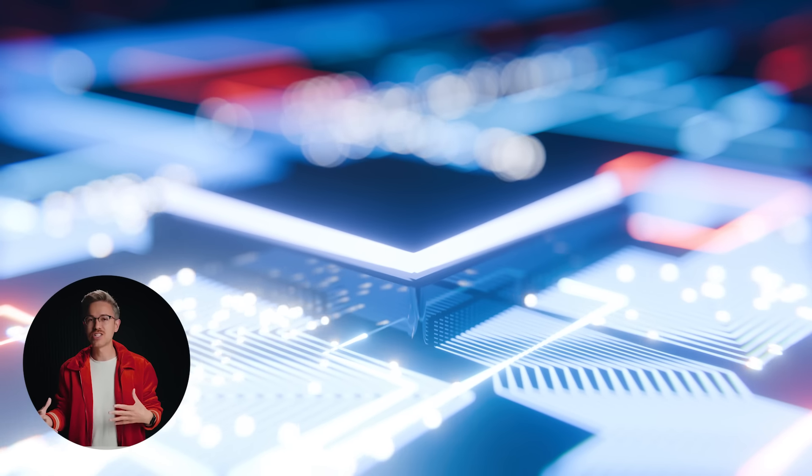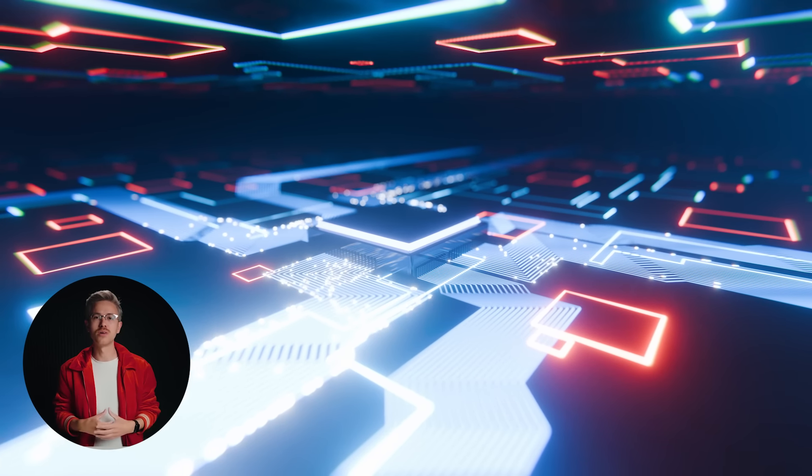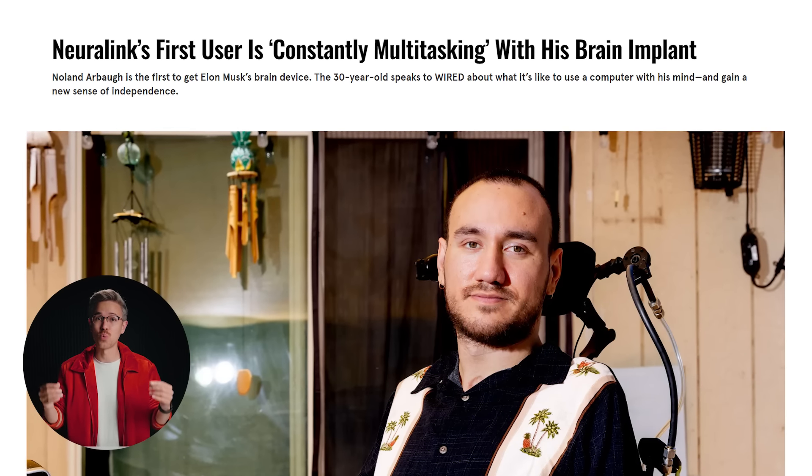That combination of CPU and GPU has powered our computers for the last two and a half decades, but that literally changed this week. From painting animation to controlling computers with your mind, there are incredible AI updates you need to know this week. This is your AI Film News of the week. There are so many updates I want to get to, but let's kick things off with a really interesting AI video tool that I think you're going to love.